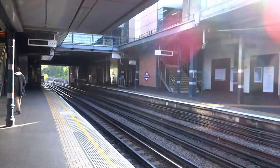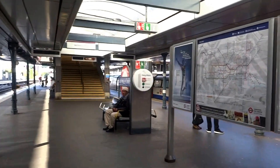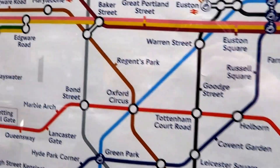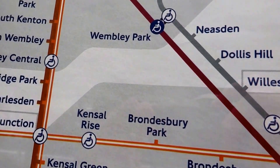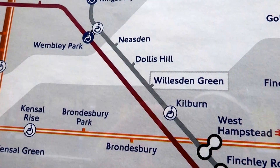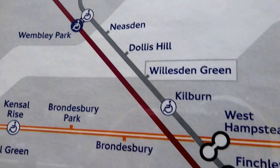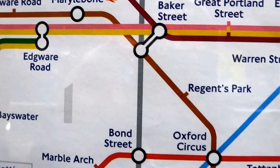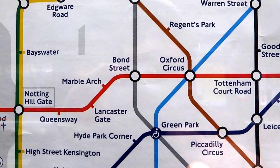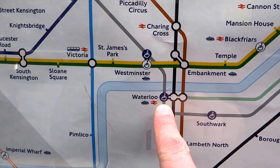So here we are at Wembley Park and what we're going to do is I'm going to show you probably the best directions to Wembley Park. We are all the way up here and probably the two main train lines that you can get are the Jubilee Line and the Metropolitan Line. You can get those both in central London. The connection I got today for the Jubilee Line was Green Park, which is pretty central, but you can also get it from London Waterloo.